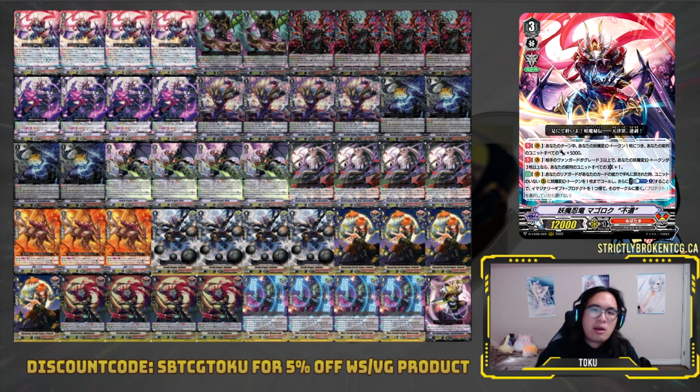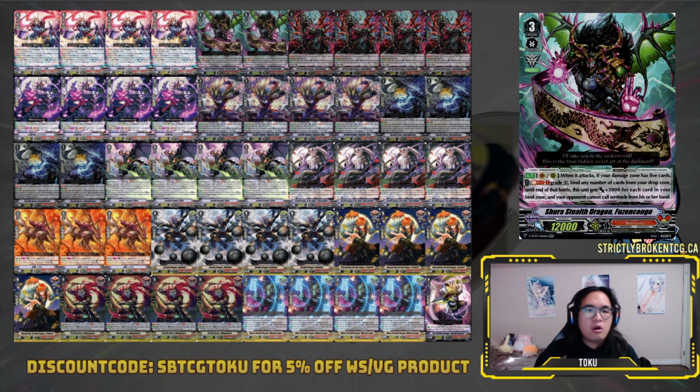Obviously, we're running 4 copies of Magoroku Fugen. In a rewrite, it's important to get the grade 3 in solo needed for Fuzen Kongo. Speaking of, we run 2 copies of Fuzen Kongo. 1 is enough to close out games, and we run a good number of grade 3 tutors that can be bounced, so finding at least 1 should be fairly easy.